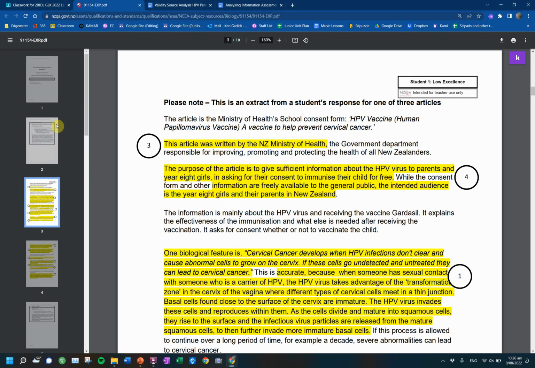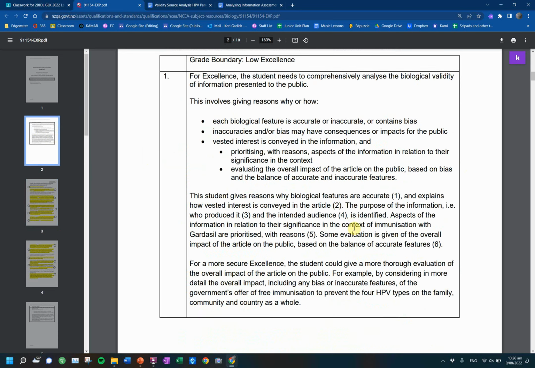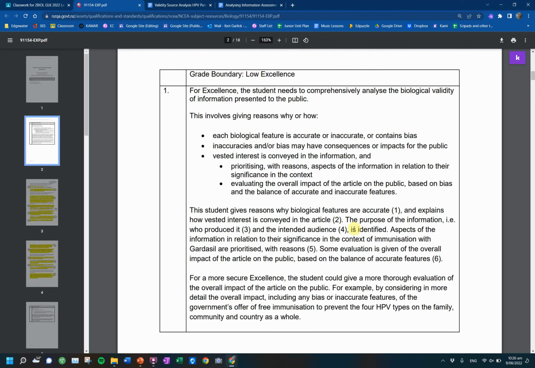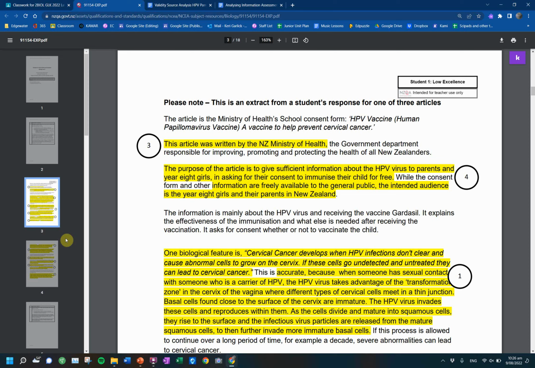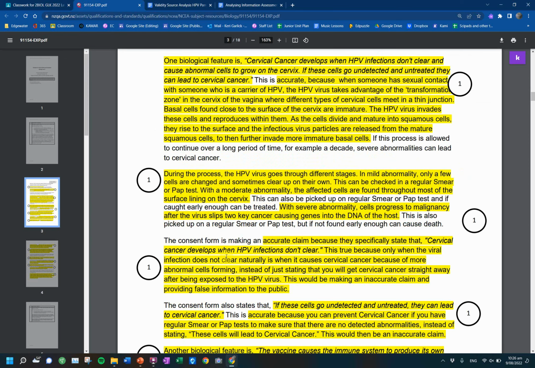The other useful thing about this is it gives you information on what the student did well on and what their next steps are. So I highly suggest looking at this if you're trying to aim for a merit or an excellence on this standard, because it kind of gives you an idea of what we're looking for when we say report. Don't worry, you will have class time to work on this, and you are allowed to work on it outside of class time.